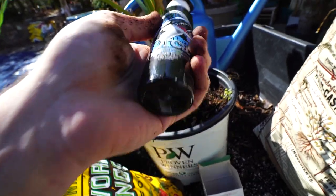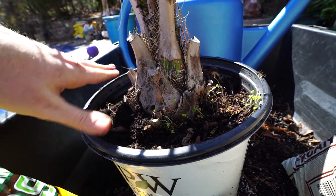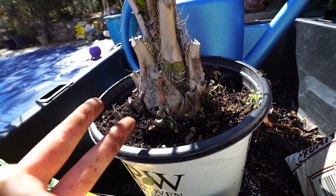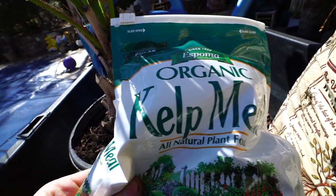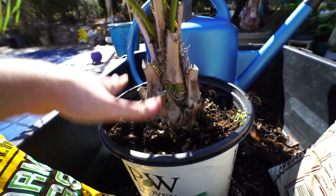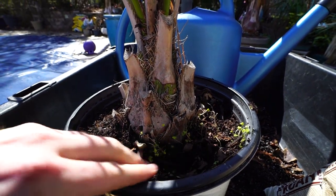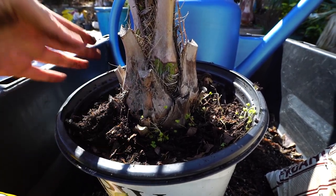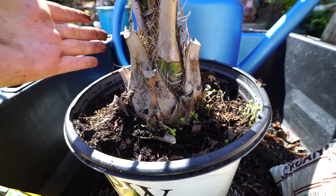That's worked into the top of the soil and then it'll get watered in when I water this plant. There are also liquid versions — I have a liquid one that could be added to the water. I only do this once a year, in the springtime. Sometimes I'll do it again early summer with plants that have a lot of annuals like sweet potatoes, petunias, or coleus — just nutrient hogs. When it warms up, I'll add some kelp meal, which breaks down faster and provides more quick results. It's still slow release, but much faster than the actual breakdown of the compost — providing a slow but steady feed for the plants.